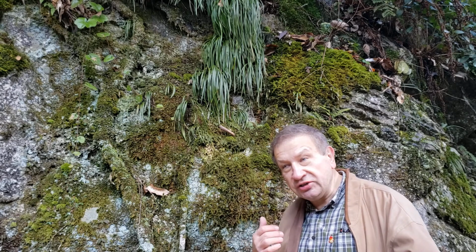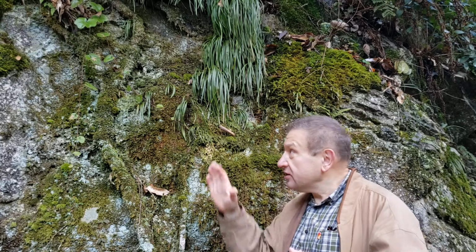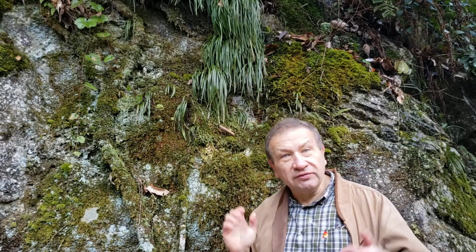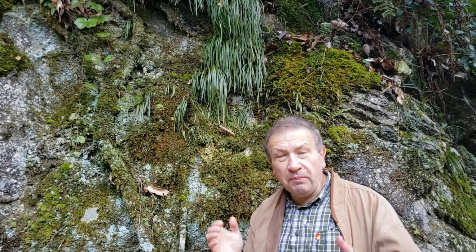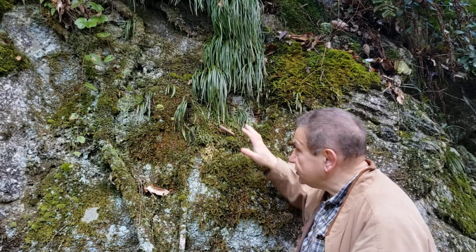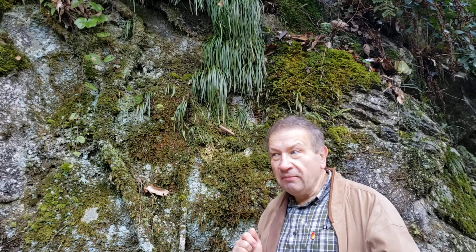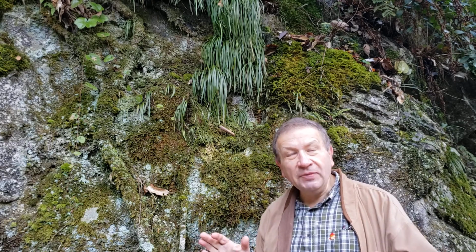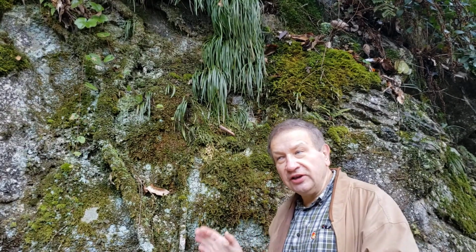And here humidity of course is very high even today on January 4. I can feel it in the air. So humidity is high, temperature is low, but it doesn't matter as long as the concentration of water in the air is high. Then evaporation from leaves will be relatively low, and then the root system will cope with the situation. Of course, if air starts to be much drier and ground starts to be very freezing, then ferns will have a very hard time and may even dry out. But so far, with the high humidity which is partly caused by the nearby waterfall, this is okay. This is an environment which many tropical ferns will like and will thrive in.